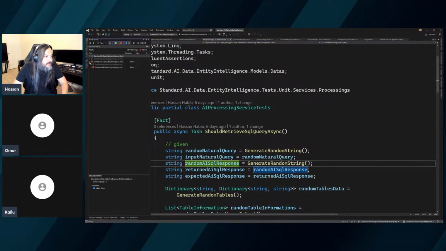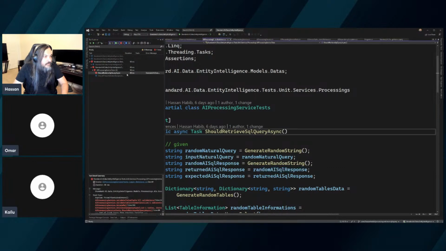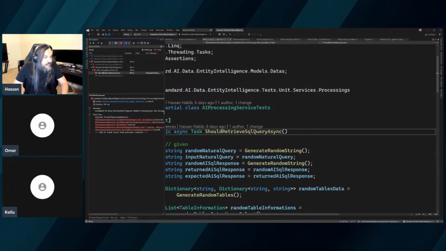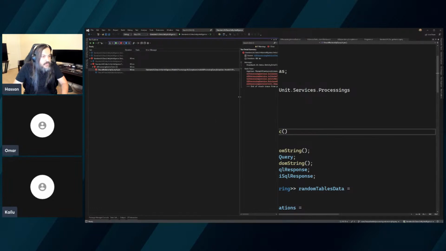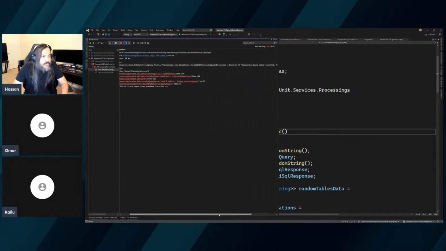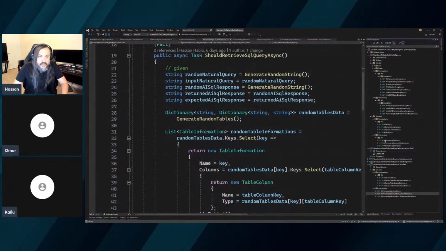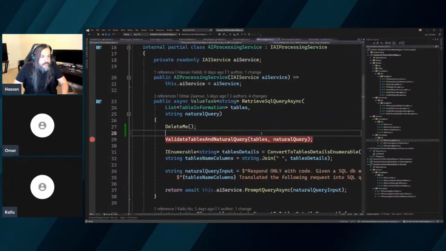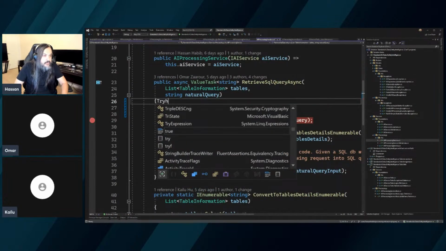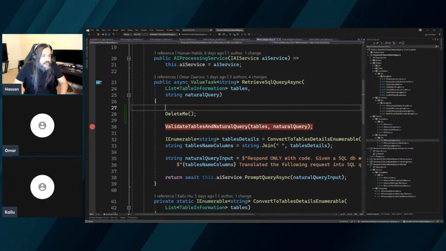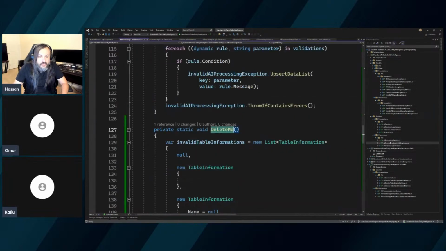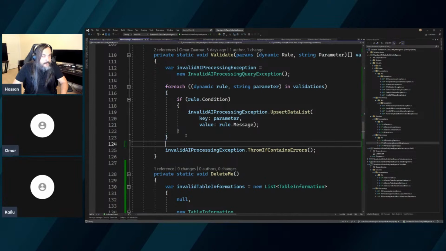So here's a failure. Am I getting the right failure information here? I know it's very small. So this guy here is saying, invalid AI processing query error occurred, fix the errors and try again. I need to see where that exception's at and catch it. Do we have the try catch in place already? We don't. Cool. So I need to just put a breakpoint in here. Let's try this again.